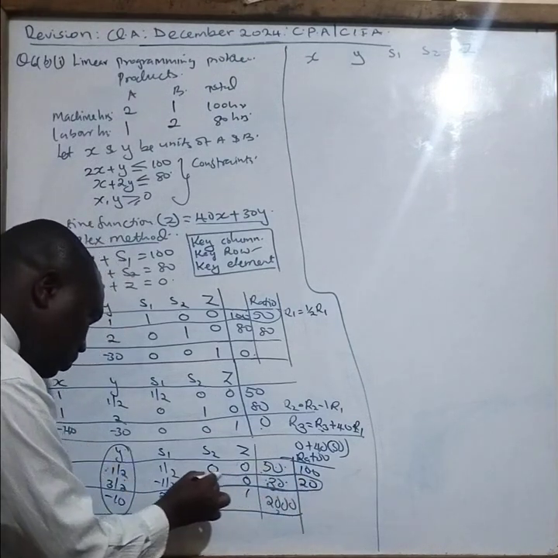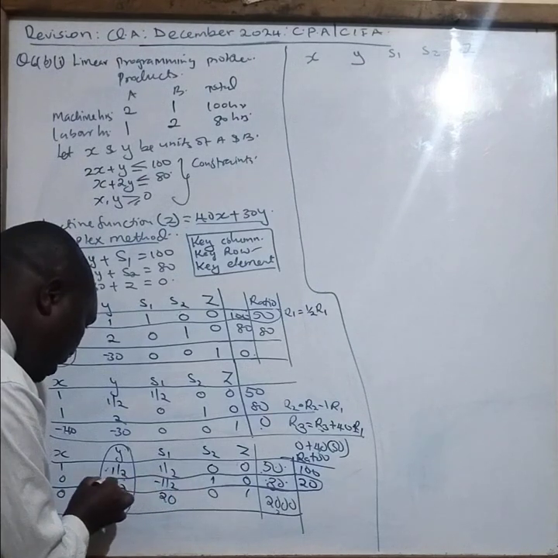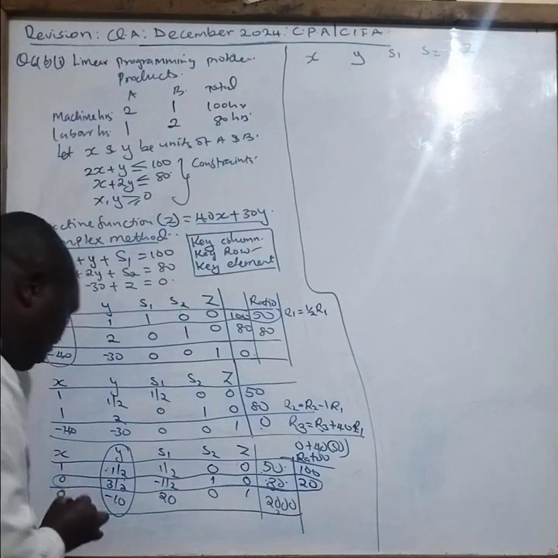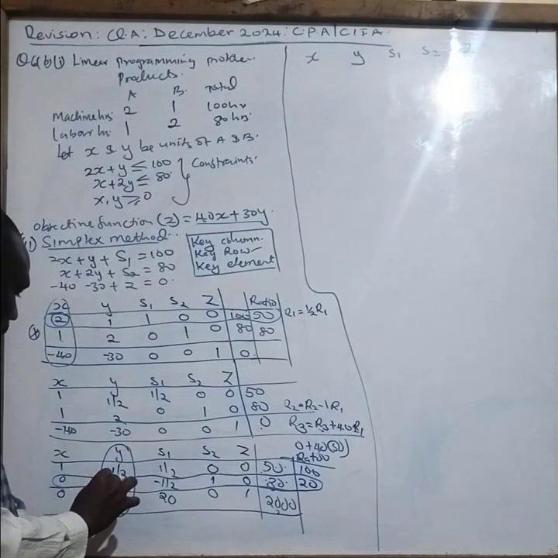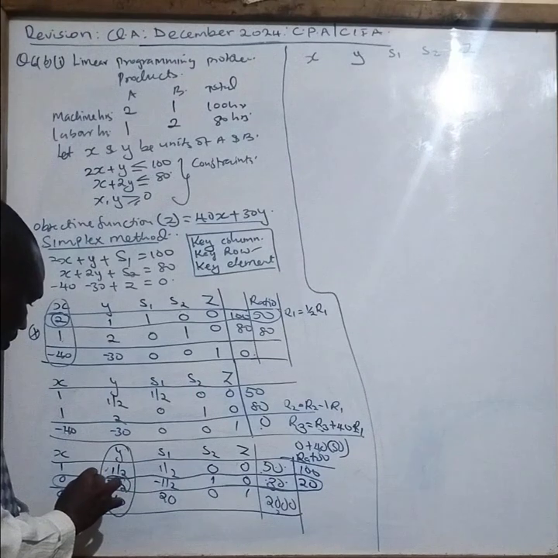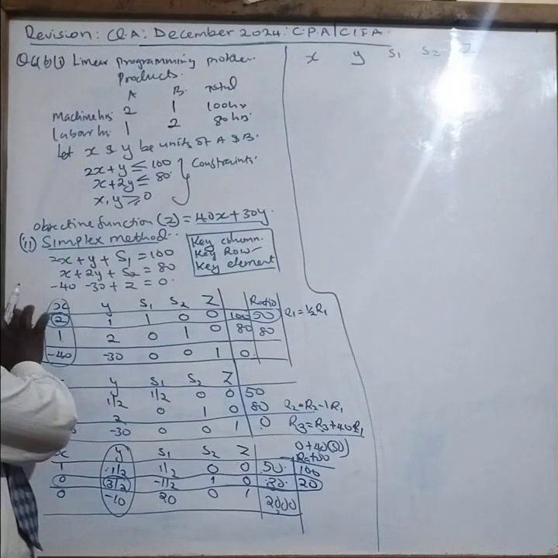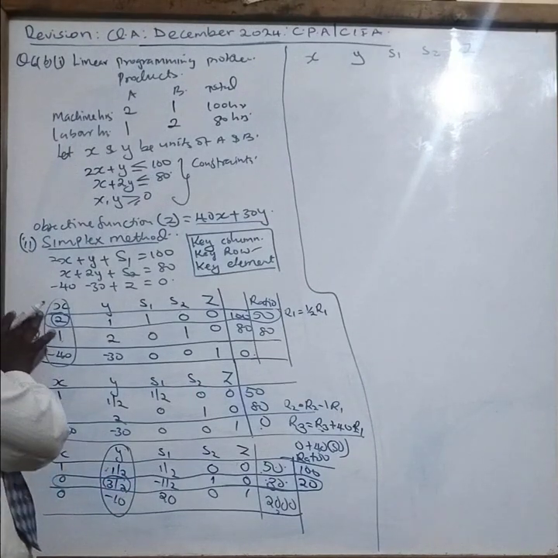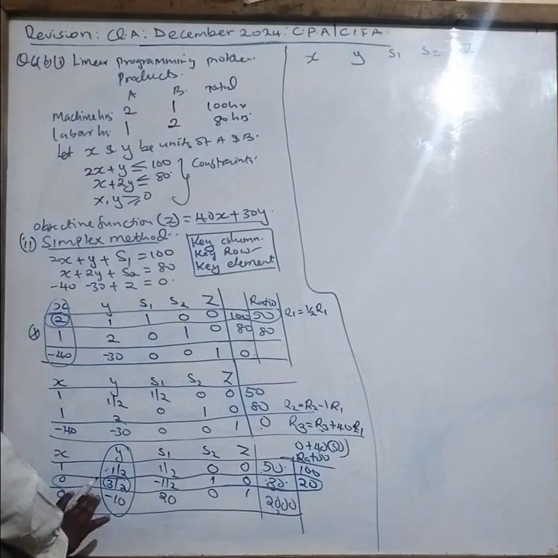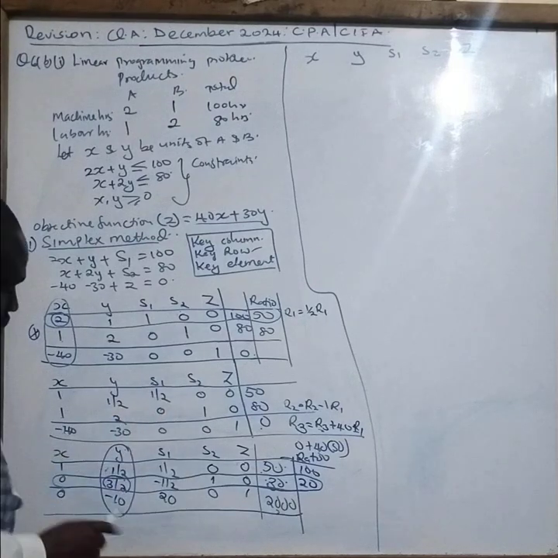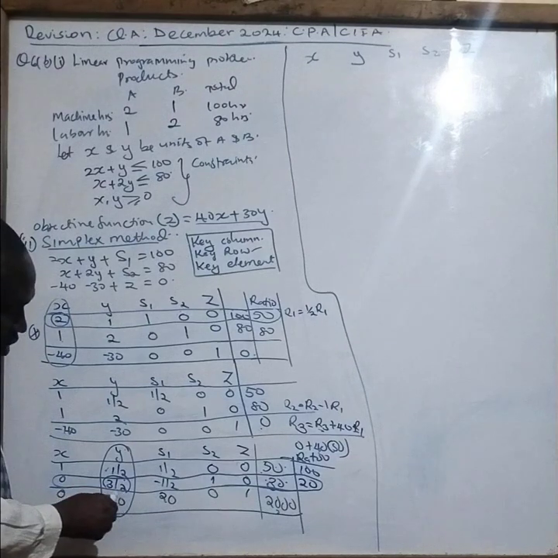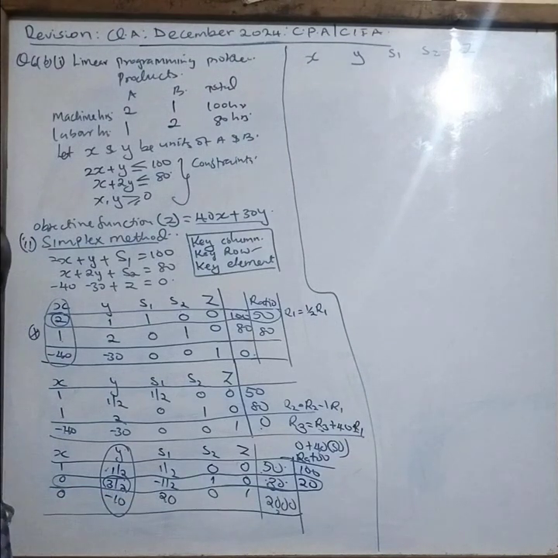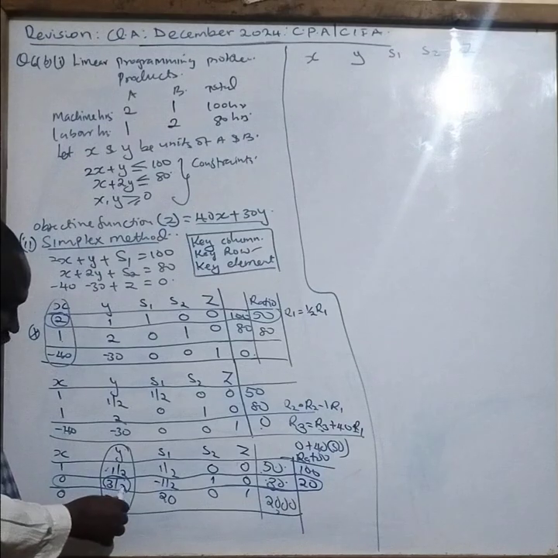So my second row, I have to locate it well. I can see there. Oh, then my key element is now here. For my first table, my key element was on the first row. But in this case now, my key element is on the second row. So what should I do with this row so that 3 over 2 is 1? 3 over 2 is 1.